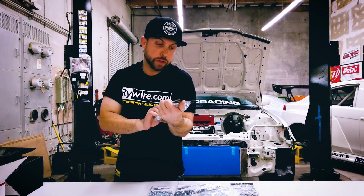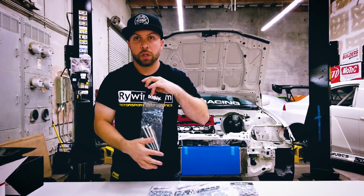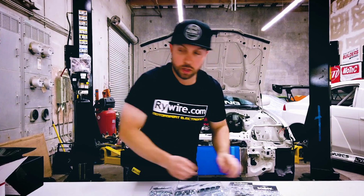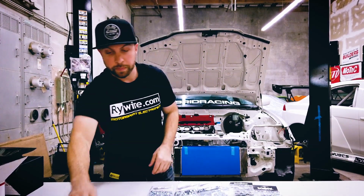And we have, this guy is the water pump. So there again, K20 water pump, so nothing special. This one will go perfect with that. And for when we're all finished, we could enjoy a beer or two.